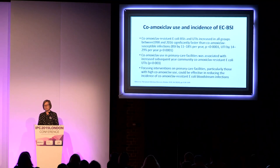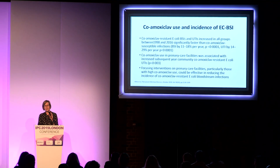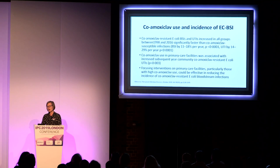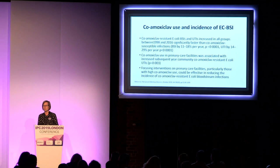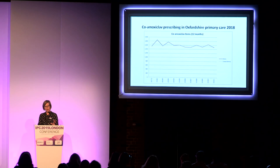One thing that came out very strongly from the paper looking at our data back to 1998 is that the rate of rise of bloodstream infection due to co-amoxiclav-resistant E. coli far outweighs the rate of rise of co-amoxiclav-sensitive E. coli — that big increase is driven by resistant organisms. Using anonymized linked data, if you happened to live in a GP practice area where a lot of co-amoxiclav was prescribed, you were more likely to have a co-amoxiclav-resistant organism in the following year. This identified a big target: reducing high co-amoxiclav use in primary care, and data from our CCG suggests we may have achieved a marginal decrease in co-amoxiclav prescribing.